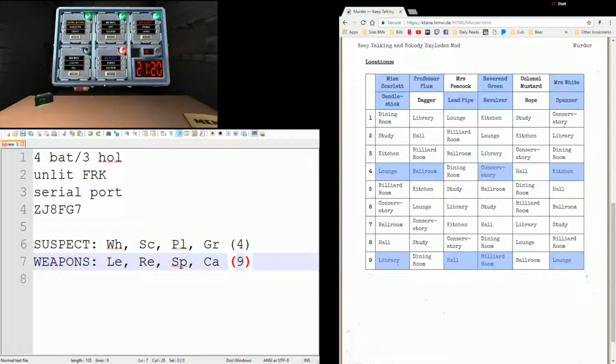Nothing really interesting happens if you get a strike. You just get a strike. It doesn't give you any extra info. It's something to be aware of. And that's really it for this one.